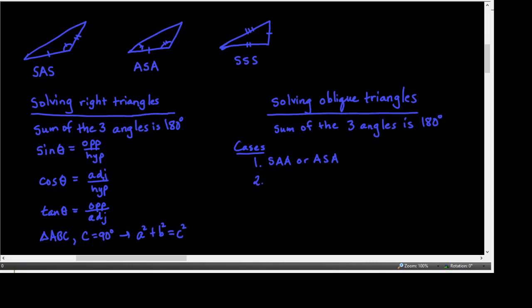Two sides and one angle that's not between them. In other words, side-side angle. And this one is probably the hardest one because you can have no triangle that actually exists that has that information that's given to you. There could be one right triangle that actually exists for the given information.